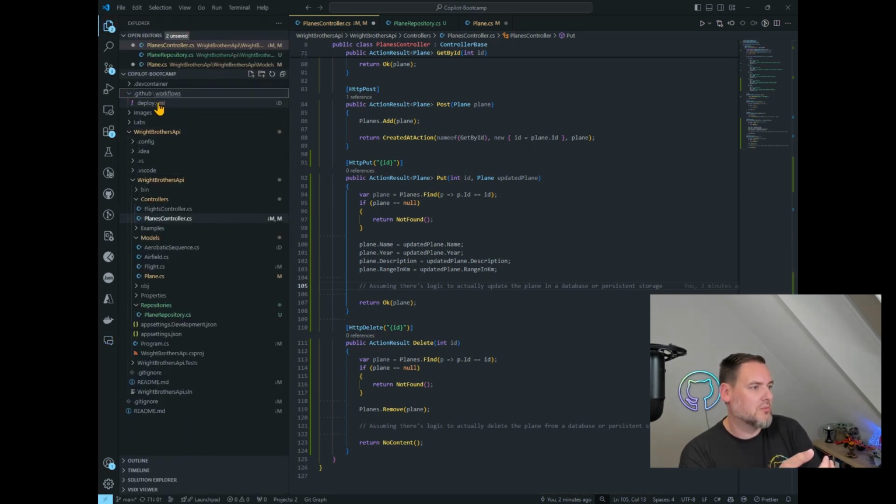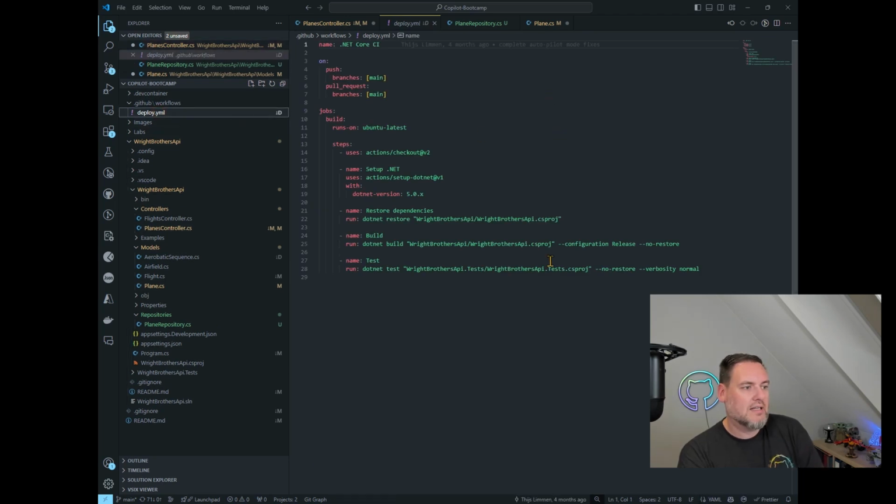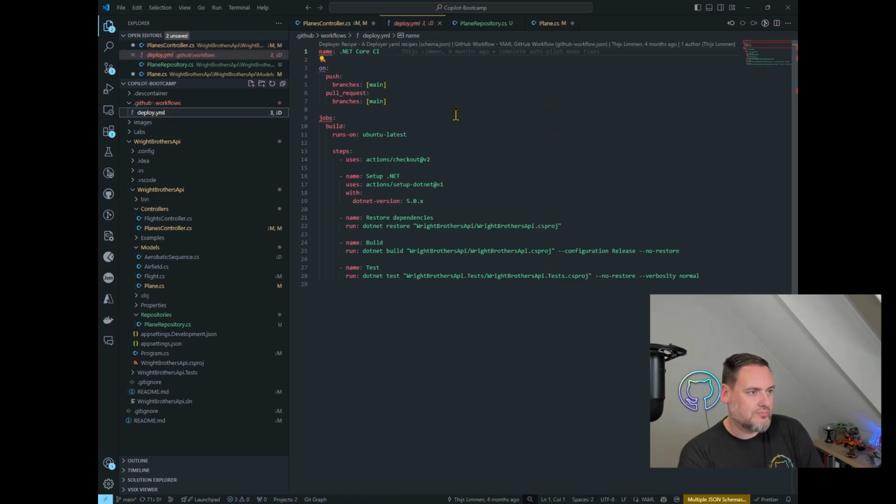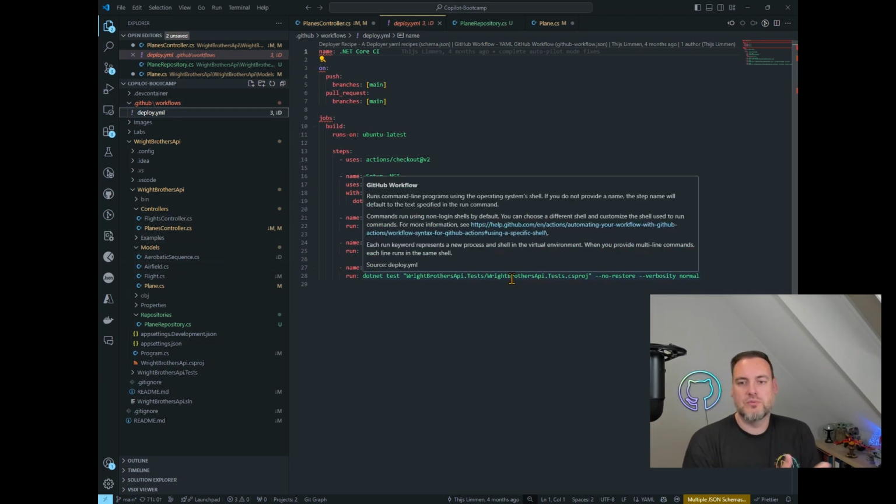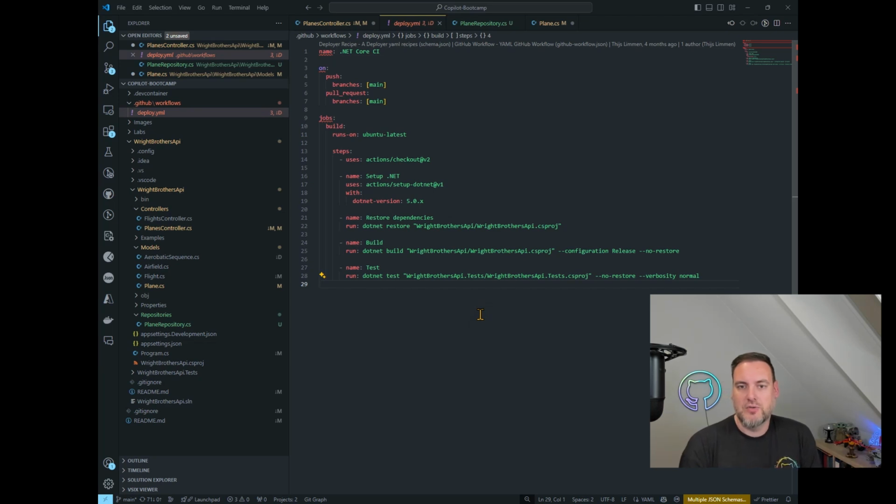Similar to if I look at our solution, for example, we don't have anything in here. If I recall correctly, we do have a deploy workflow in here that already does certain things. But this is a workflow in GitHub Actions, just as one of the demos that we have in there. You can imagine that if you want to deploy this using Azure pipelines or maybe Circle CI or something, you would start creating a new file and start doing that as well. Use the chat as much as possible and let Copilot do that work for you.